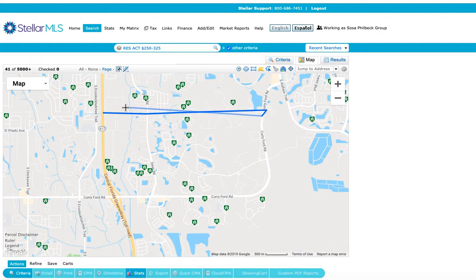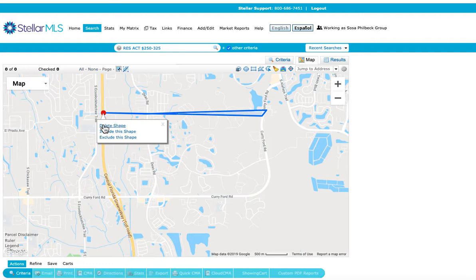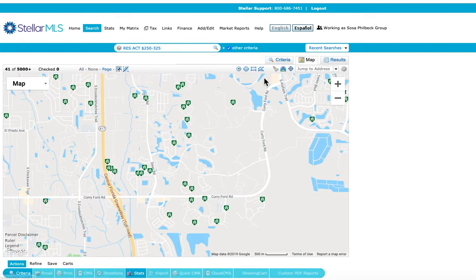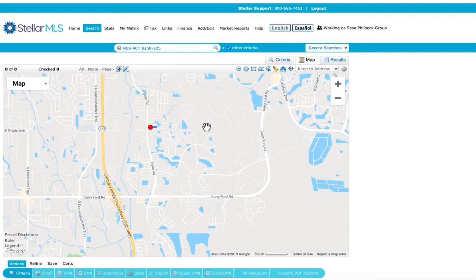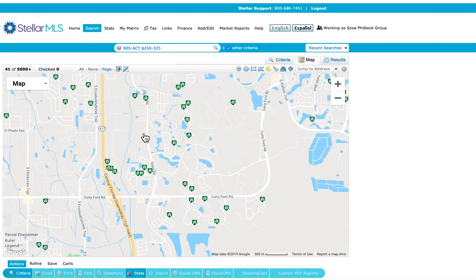Okay, so I made a mistake on that, which is kind of important. Let's show you how to fix it. Make a mistake, delete it, start over again. So we selected polygon. And one more try.